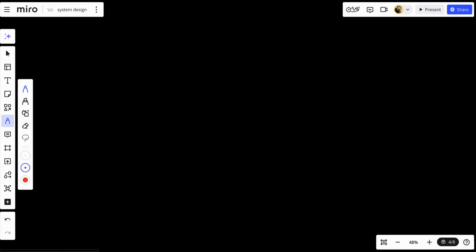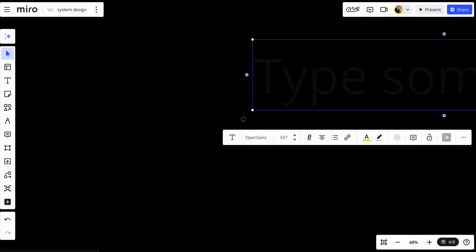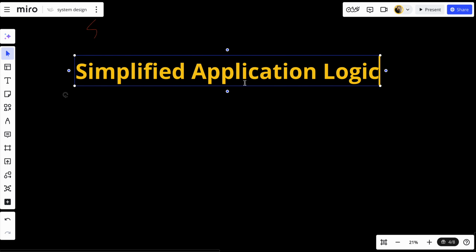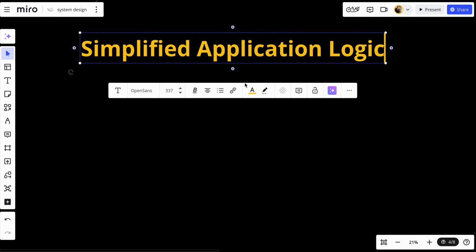Let's understand the benefits of using a read-through cache. The first thing is that it simplifies the application logic. Unlike cache aside, where the application must explicitly handle cache population, in read-through cache the cache manages itself.